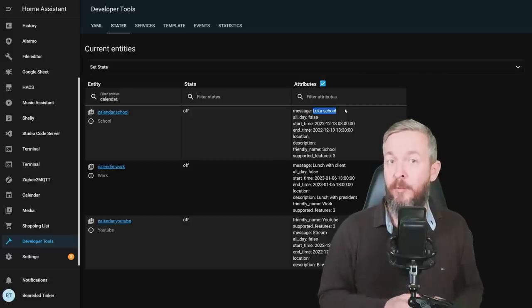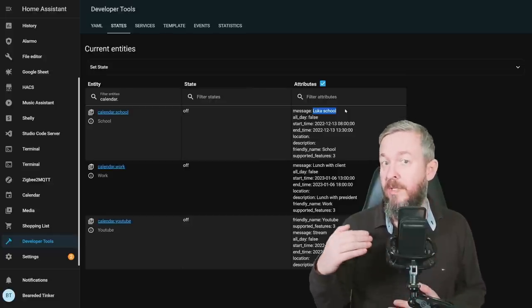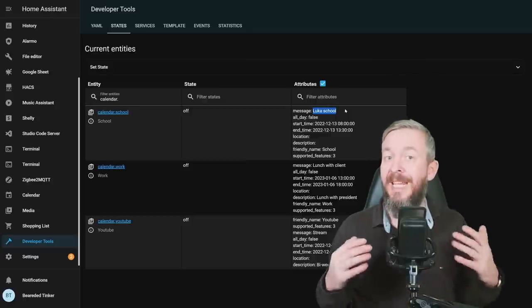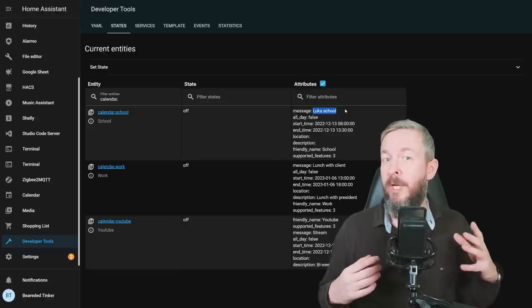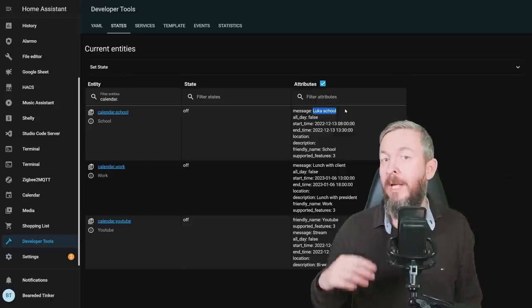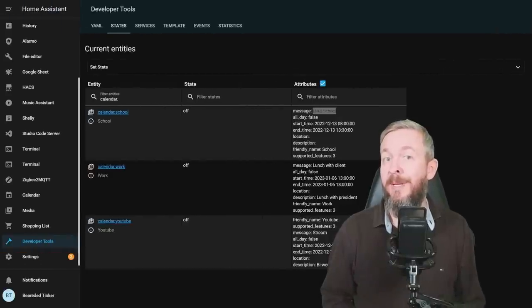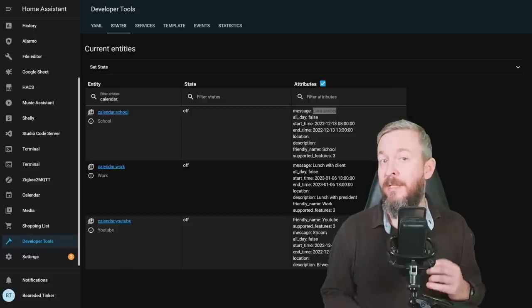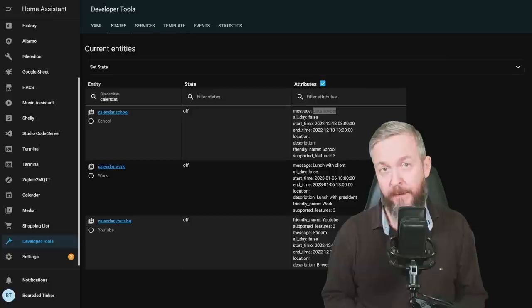So you would either have to change the start time for each of them, or what's even better is to create an additional calendar for each of the kids. And that way each kid will have its own calendar, which is even better because then you can track in one calendar activities for one kid and in the other calendar the activities for the other kid. There's still a lot of things that can be added or improved in the current local calendar. But I really do think that it's a great addition and it allows us to expand on our system. And Home Assistant with it is becoming more and more powerful.